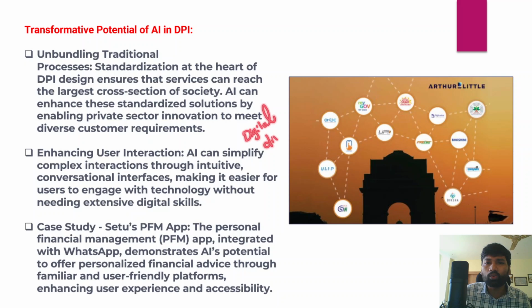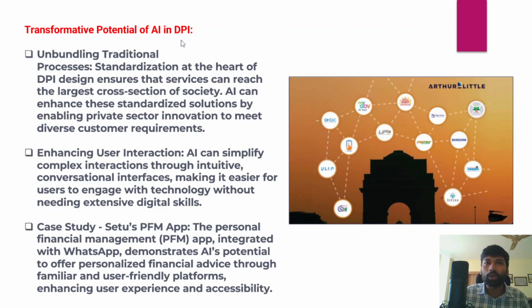Okay, so not just in rural areas, but across different social groups and different regions, the digital divide is a problem. This digital divide problem can be addressed by the effective use of artificial intelligence, and that will have more important implications with respect to further enhancing the interface between individuals and the digital public infrastructure.